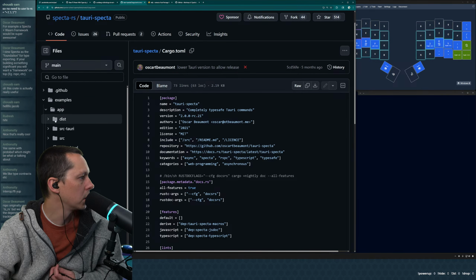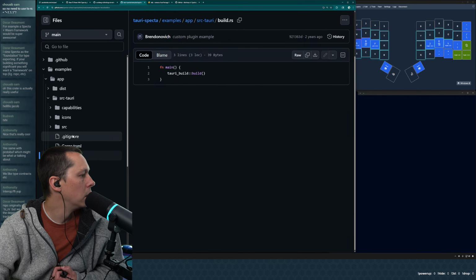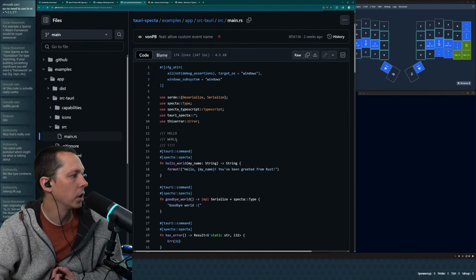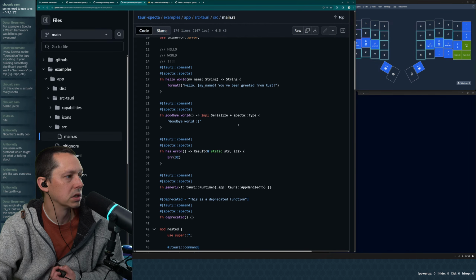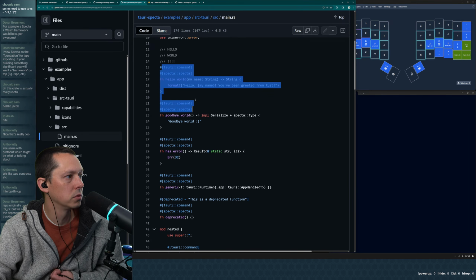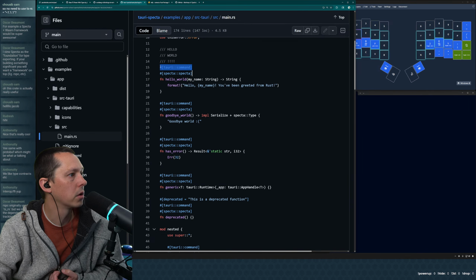I guess we could look at an example real quick just to review how it ends up being set up. So if we look at the Tauri integration here in this example, we have some commands. We do the macros.